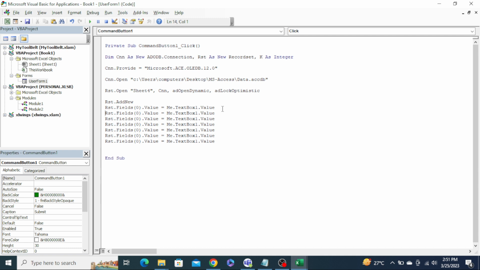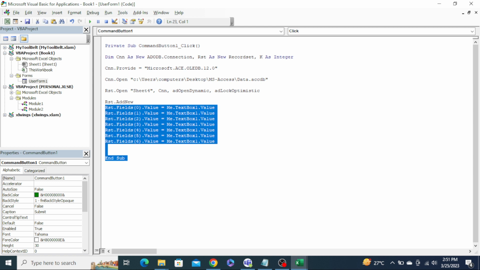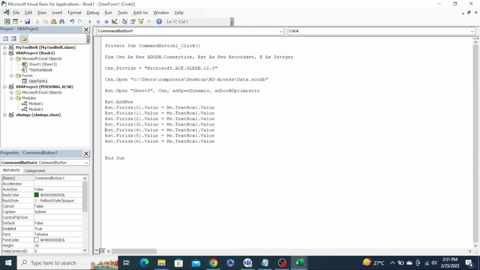Because if you count from 0, it is 7. Let's rename the text boxes as well: 2, 3, 4, 5, 6, 7, and update it in my database. And after that I will close CNN.